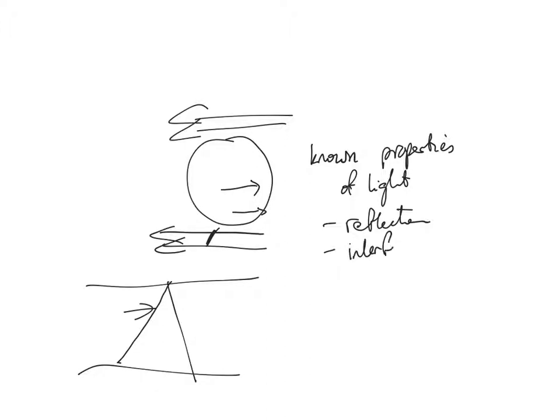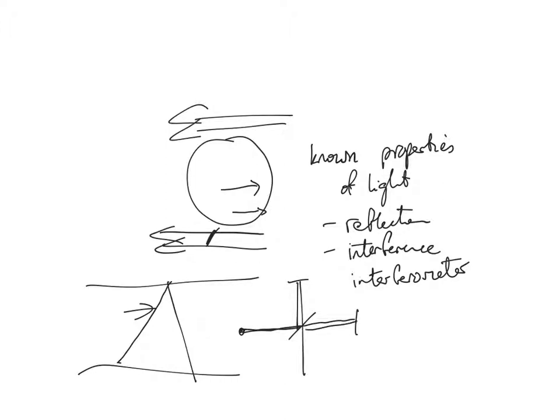Interference was another one. They used an interferometer in order to check for differences in the speed of light along a pathway that was constant. So if you remember, there was a source of light, a half-silvered mirror, reflection back. There was a half-silvered mirror, reflection back.